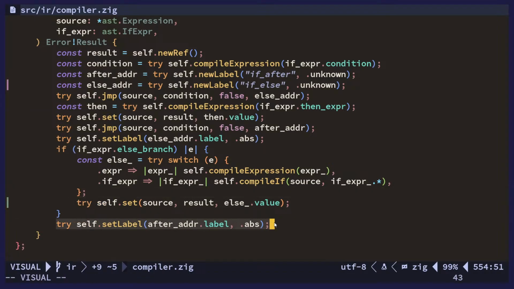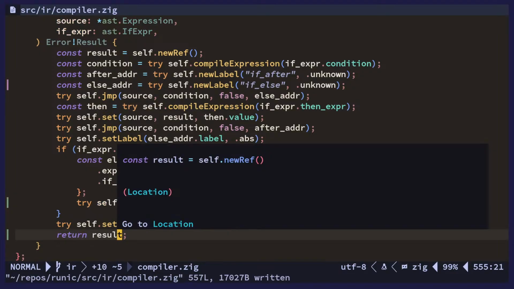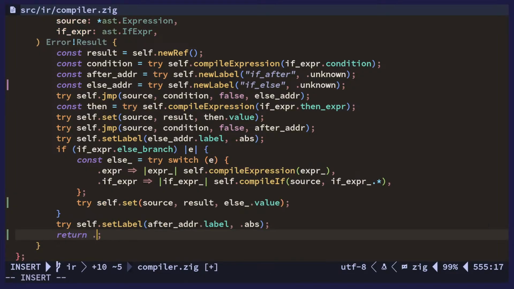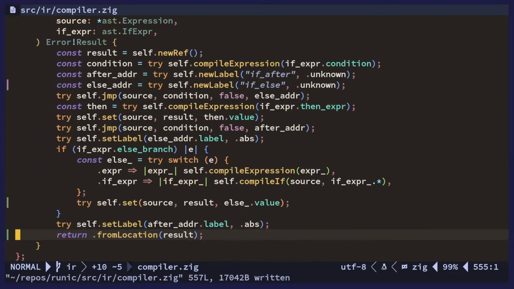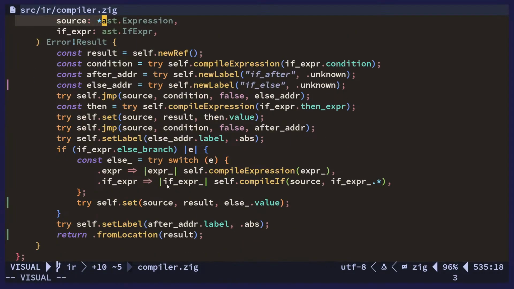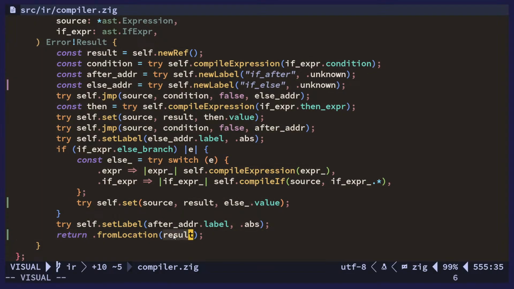Okay, and then we set the label. So basically now we have this result. So what we should do now is just return the result, which is the ref. This would be like from location result. And what this means is basically the whole result of this entire if is gonna be this result ref, which is kind of like a variable that we declare up here.